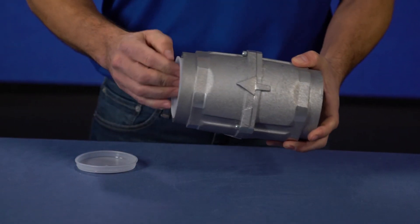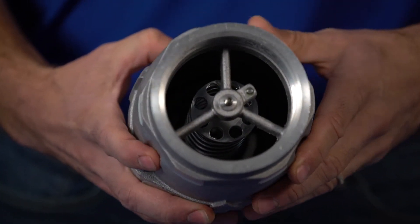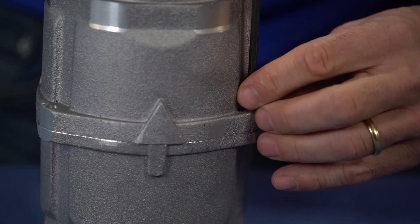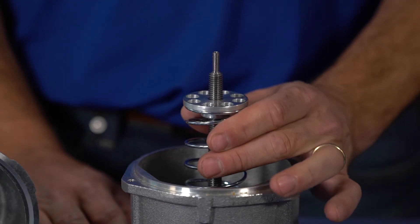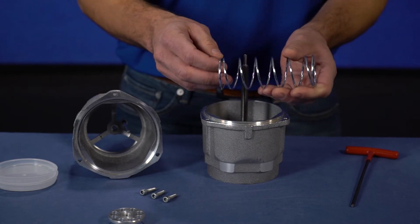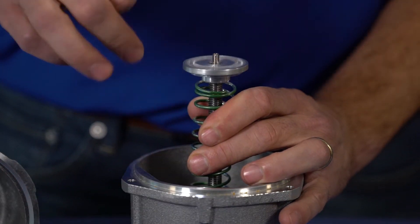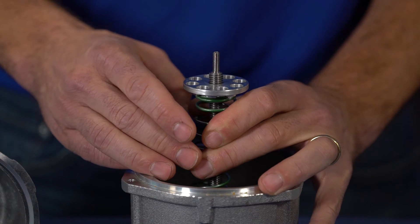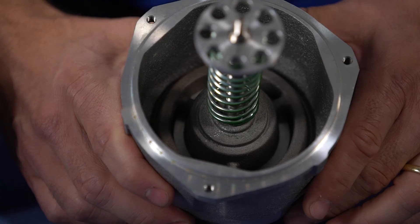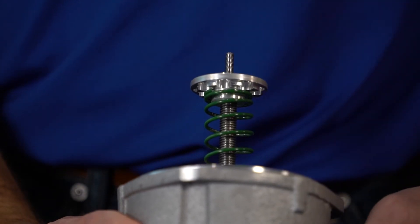To change the spring, remove the plastic packing caps and confirm that the nut is installed on the small post. Make sure it is located on the side where the disc is located. Remove the bolts holding the cover to the housing. Unscrew the spring guide disc from the threaded post. It is easier to remove the spring guide disc if the spring is compressed. Remove the silver-colored spring and replace it with the green-colored spring. Using the spring guide disc, compress the spring and screw the spring guide disc back onto the threaded post. Tighten down the disc about a quarter inch down the threaded post to ensure it is securely connected.